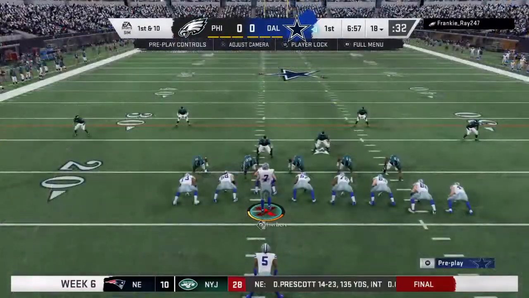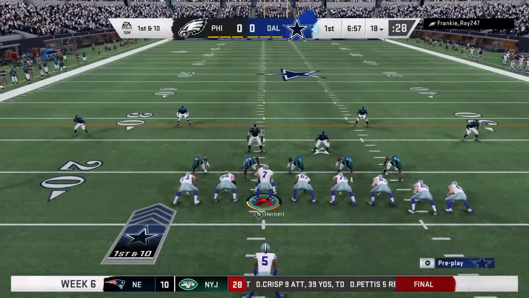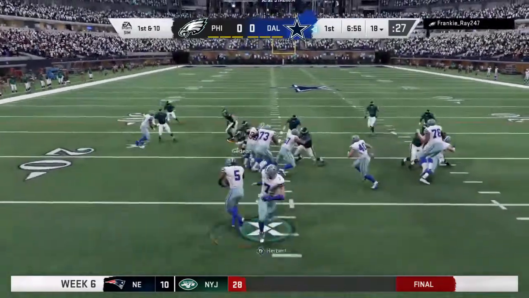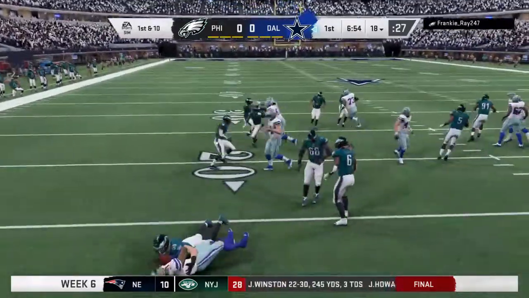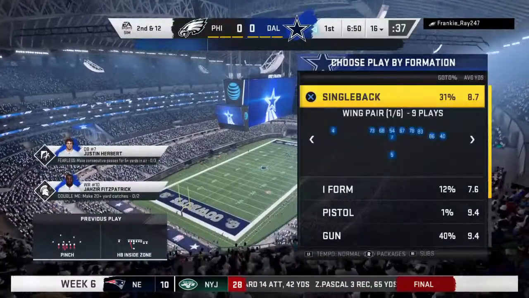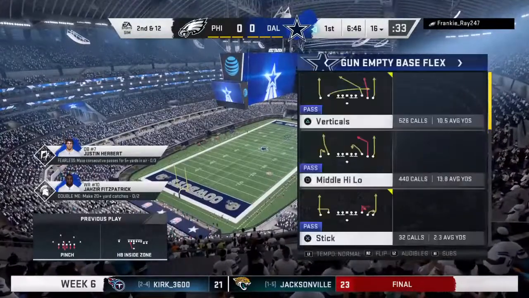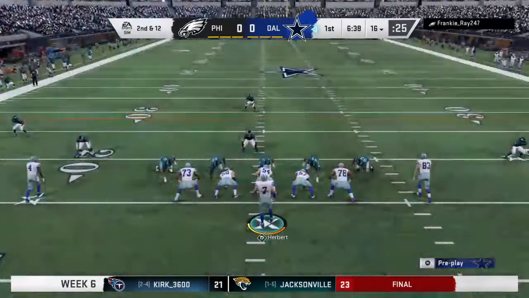Here we go. A first carry now for Kareem Hunt. And that is the kind of tackling they want to see all game as he'll lose yardage to start things out. Call it a loss of 2 on the play. And that'll make it 2nd and 12.